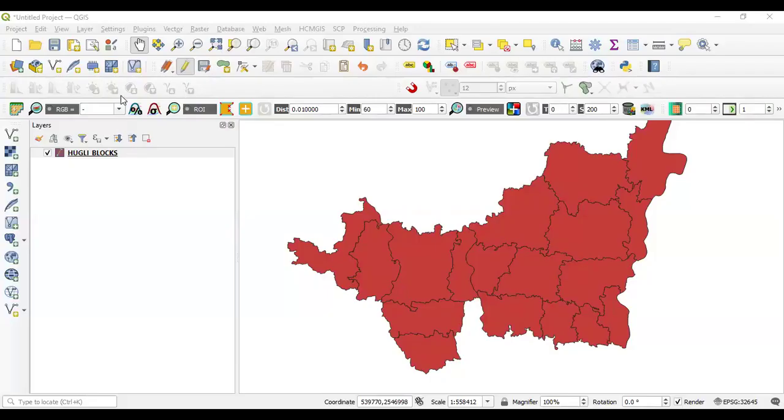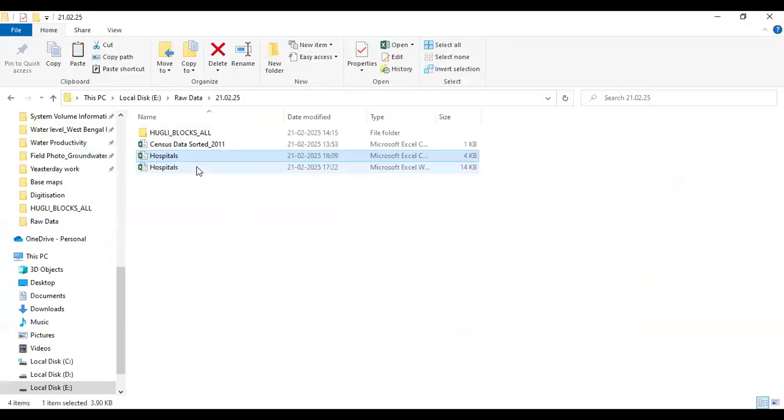Okay. So to import CSV data, you first convert your Excel file. If I show you, this is my Excel file, hospitals. I named it hospitals. Just open this Excel file, and I have already shared this file on WhatsApp so that you can access it.